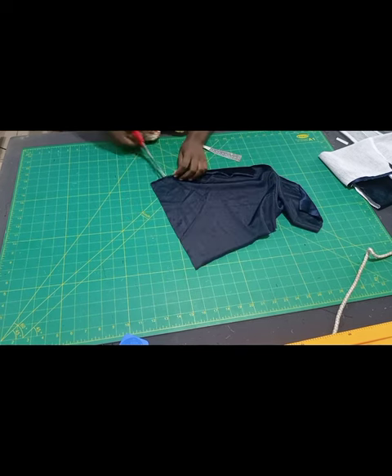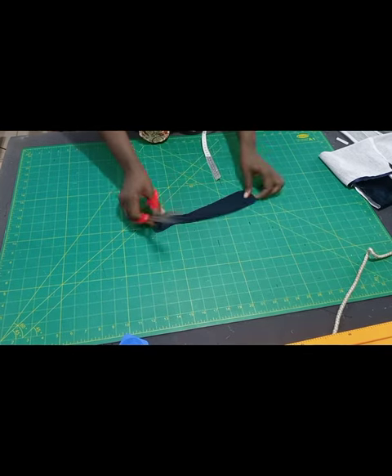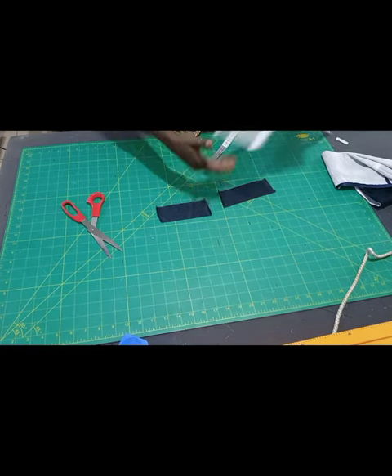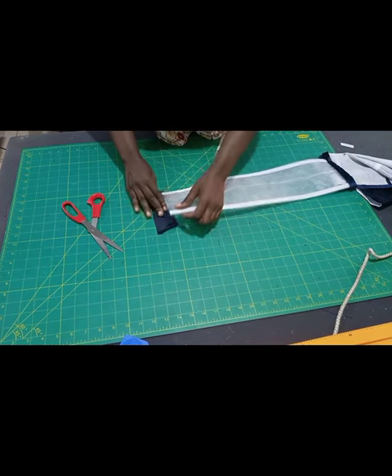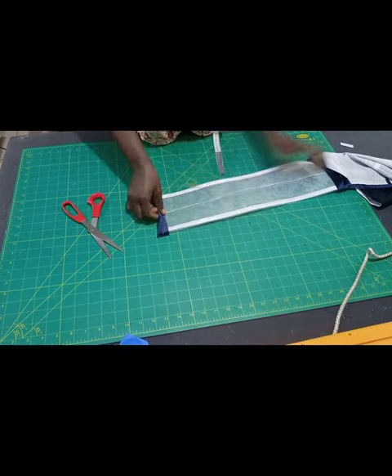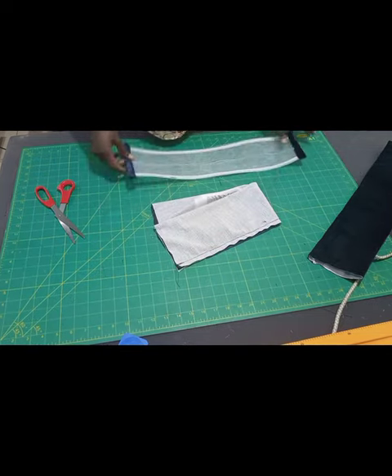Make sure you gum your fabric very well with interfacing. Now you're going to take an extra piece of fabric — just cut any length you want, then divide it into two. After dividing it into two, take your structured sleeve, place it like that, turn it, and sew on it that way — we are sealing the mouth, the rough edges. You do the same for the other side. After sewing, I have sewed both mouths and I've also sewed the band with the half inch.